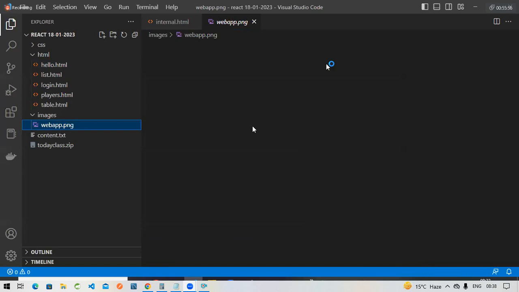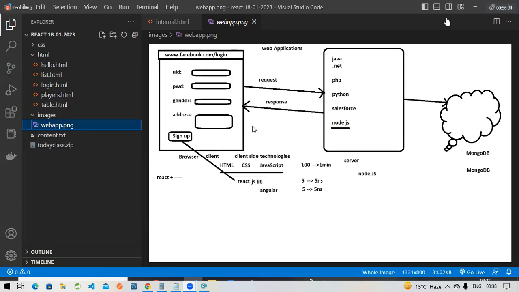It is a client and server application. This is the client and this is the server. My client is always a browser. Now inside the browser, which technologies run by default?